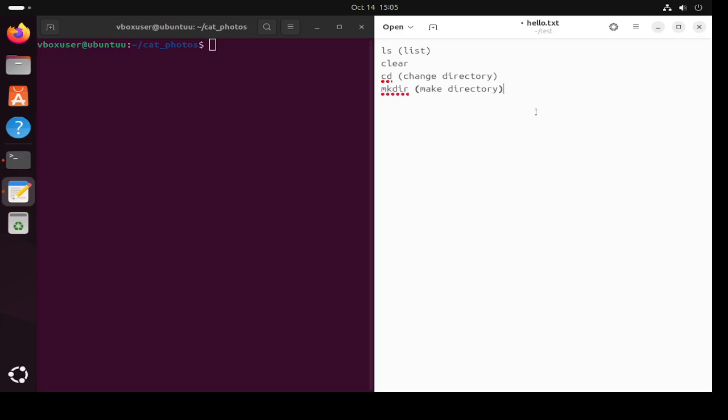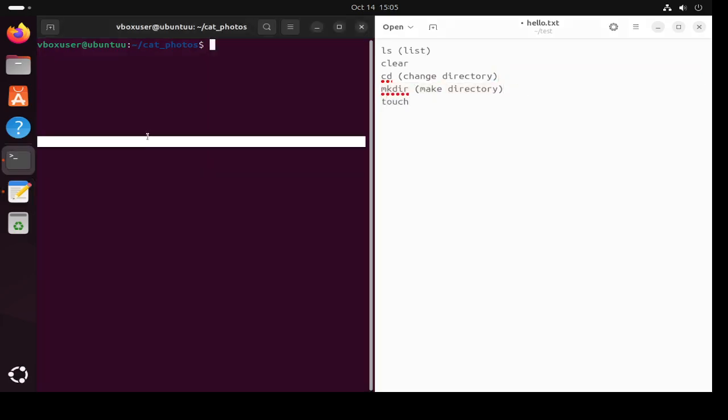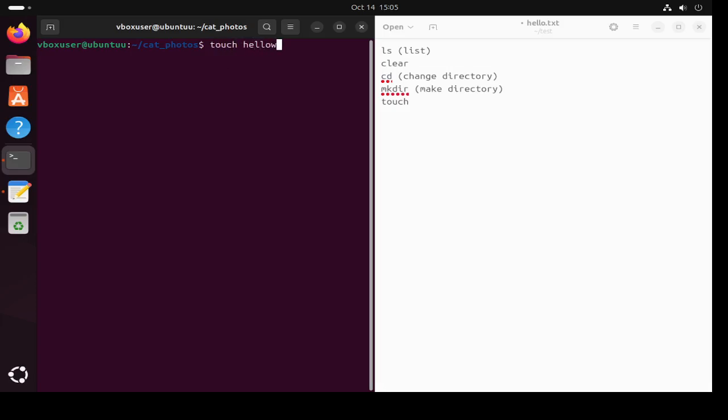If you want to make a file, you use the touch command. Touch. I don't know why they named it touch. I think they probably just wrote this stuff on Epstein Island or something. If I wanna make a new file, touch, you can do hello world.txt. As you can see now, it made the file hello world.txt. Pretty easy.